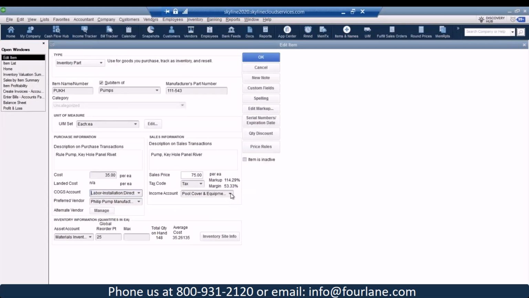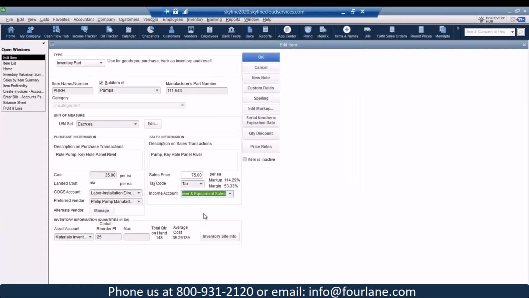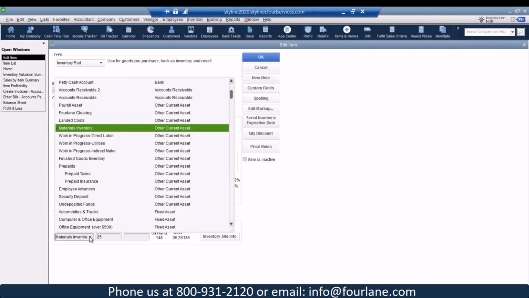The next one is our income or revenue field, which again is going to be used on our sales transactions when we're entering customer invoices to account for those engagements. And then the last area down here is going to be our asset account. This is going to track the material value of our inventory parts.